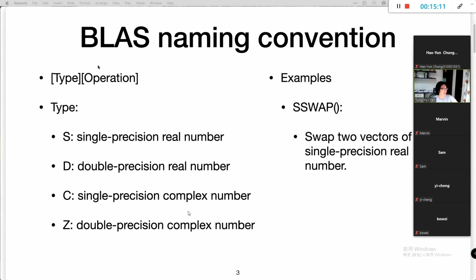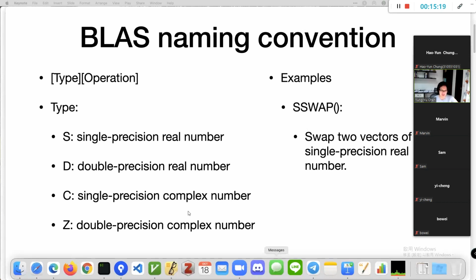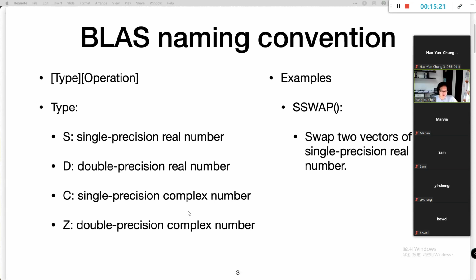The convention here is that there is a character denoting what kind of numerical variable type we are using. Okay, so this is type information.